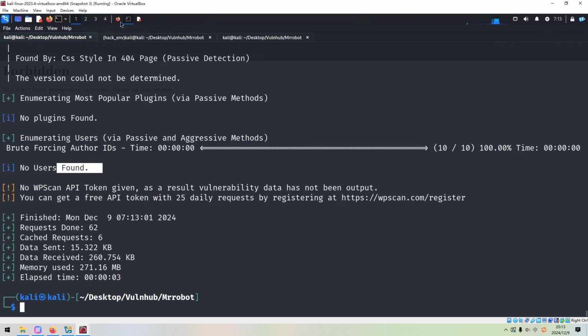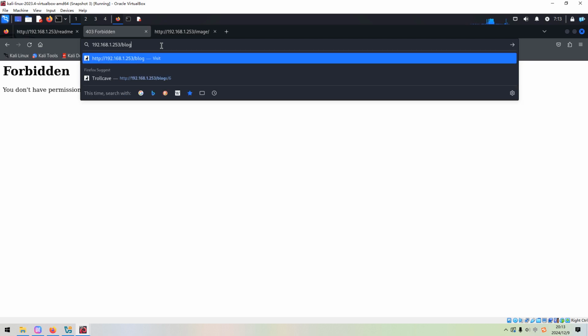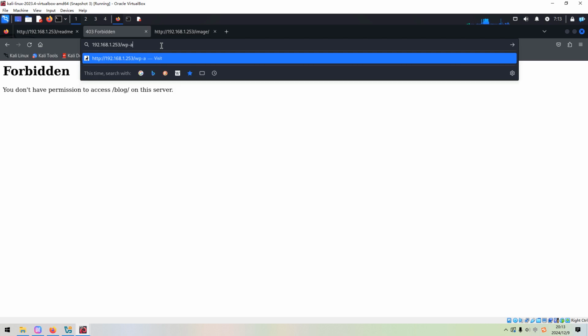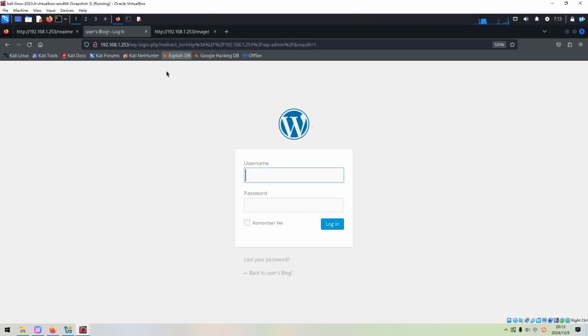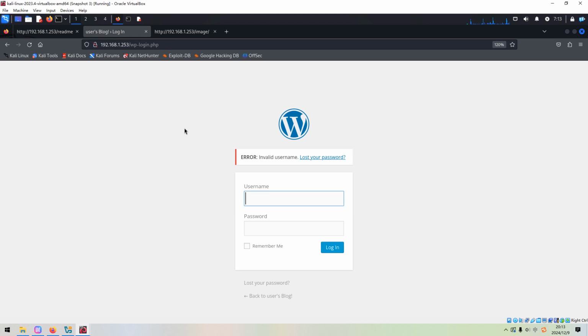Interesting. So how about accessing the WordPress admin dashboard manually? Admin, and we can access this dashboard. So how about admin and admin as the password to try to log in? However, we got an error, invalid username.